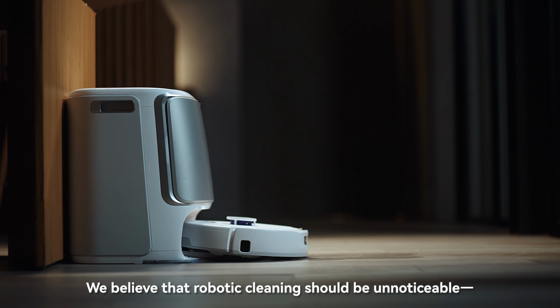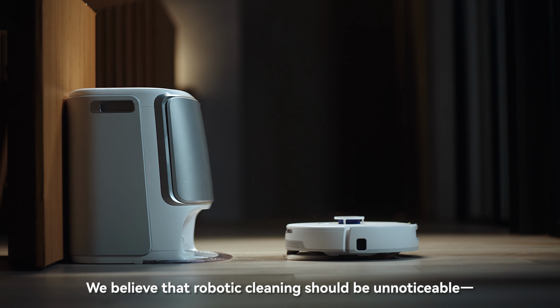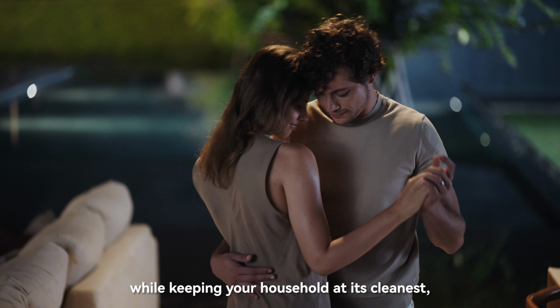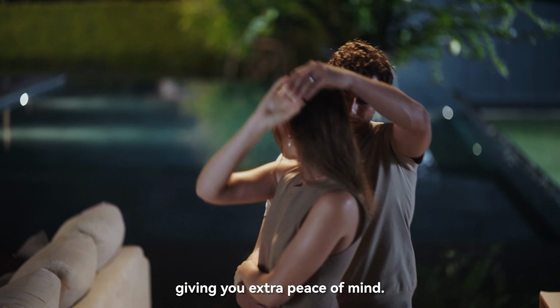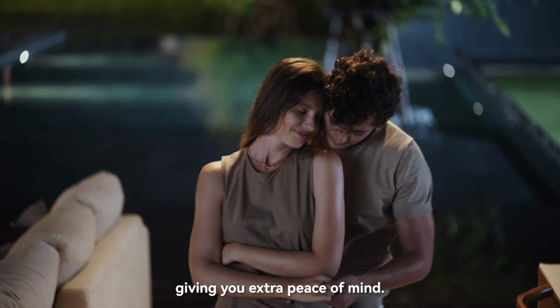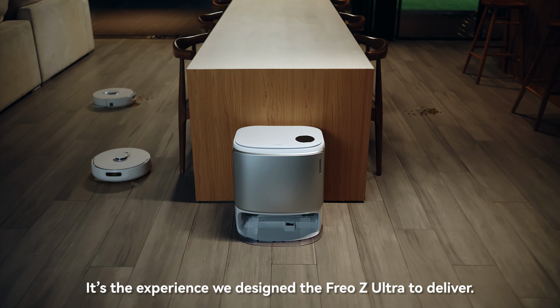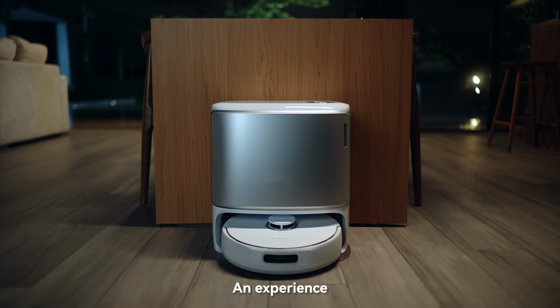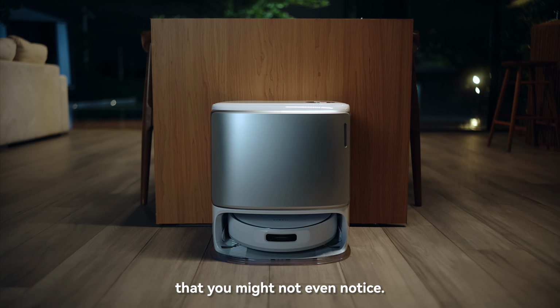We believe that robotic cleaning should be unnoticeable, never interrupting your lifestyle, while keeping your household at its cleanest, giving you extra peace of mind. It's the experience we designed the Freo Z Ultra to deliver. An experience that you might not even notice.